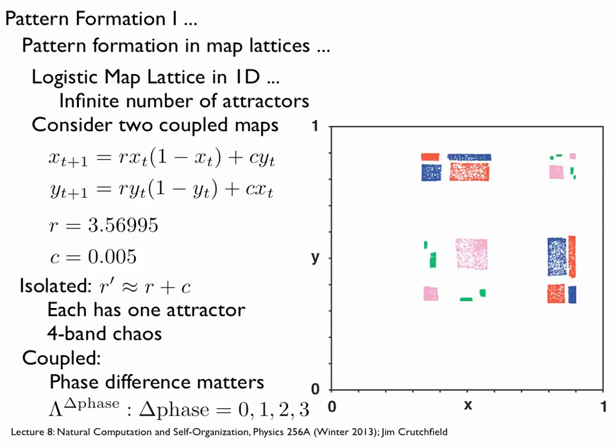So even when we have 2 coupled maps, because the relative phase becomes important, and this particular system, the logistic map, is generating very high periodic orbits, there are all these different choices of initial relative phase that lead to different attractors, different basins of attraction. In this particular case, we have these 4 distinct attractors, depending upon how we set up the initial phase.